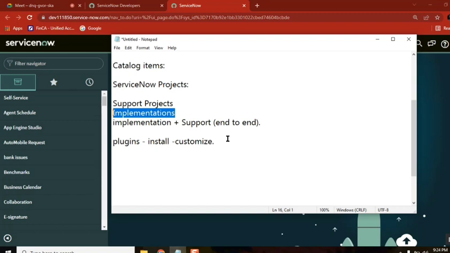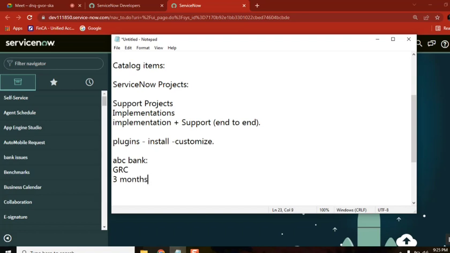Okay, first thing. Now second thing. Support project. What is a support project? Let's say there is one customer. The customer name is ABC Bank. ABC Bank has a 3 months project. They want a GRC application to be customized or implemented. So they contacted the company that we just named. This company implemented the project for 3 months.